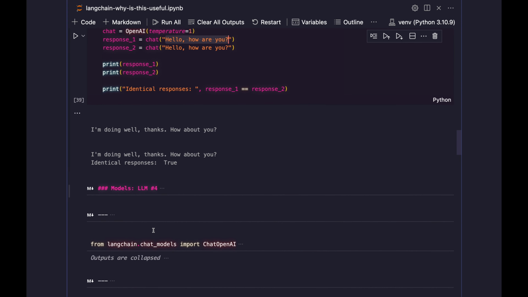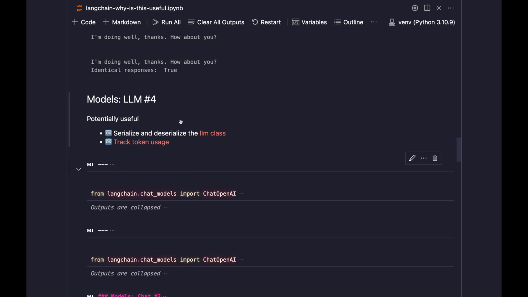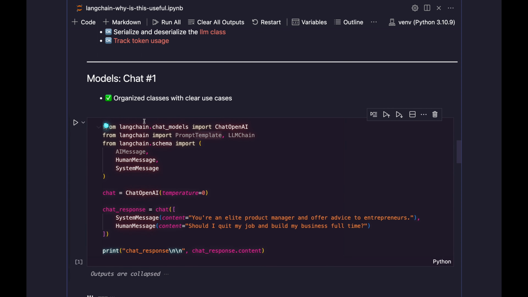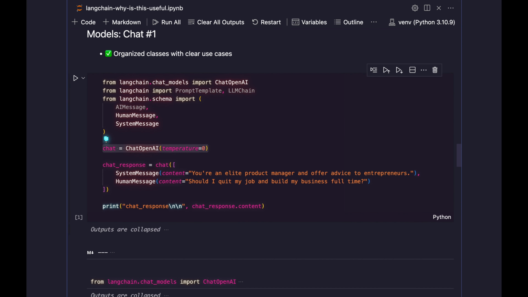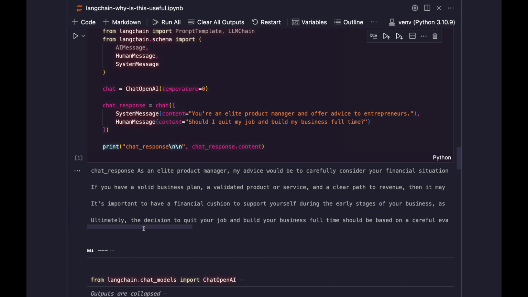All right. So, another solid feature. So far, so good, right? Potentially useful things. You can serialize, and of course you can track your token usage. So let's talk about the chat model, right? So their chat interface definitely feels a little verbose, but it also feels clean and simple. So, as you can see, we're setting up the OpenAI chat. We're setting up our messages. We have a system message, which describes the top level functionality of the LLM. And then we have the human message, which is just you querying the LLM. So pretty good. And then we can dump the response down here.